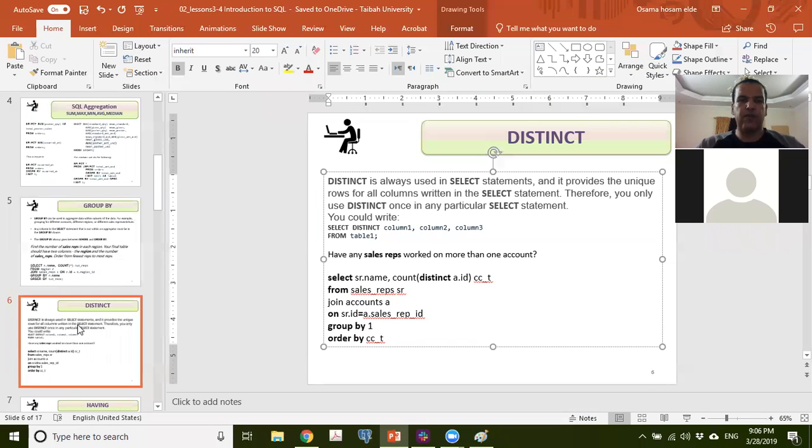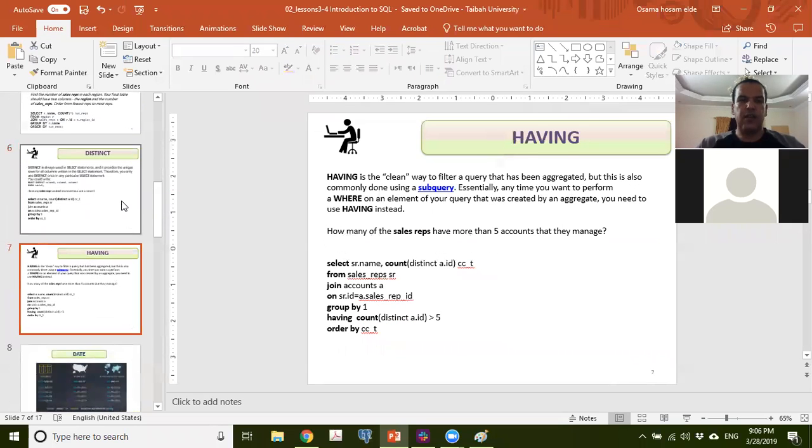Also, for distinct and the aggregation, we need to use having. Having is used only if you want to check something with the aggregation functions. For example, if you want to know how many sales representatives are managing more than 5 accounts, you have to use having.